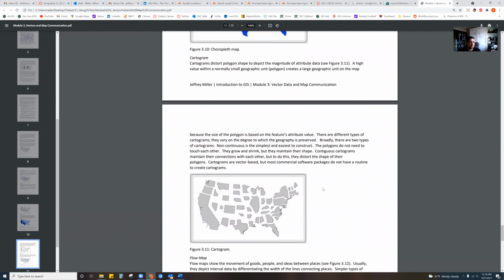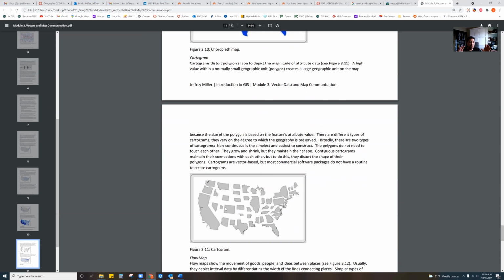Cartogram is an interesting one. What cartogram does is we take the features of interest and exaggerate them, right? So this is a form of, what did we say? Yeah, exaggeration, generalization, right? So we exaggerate the features based on, again, some criteria. Maybe this is, again, states that voted for Democrat over here in the election. Well, these are not to scale anymore.